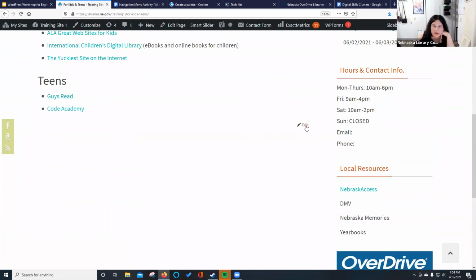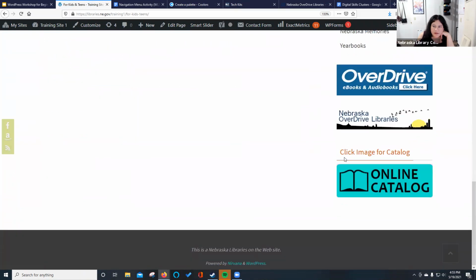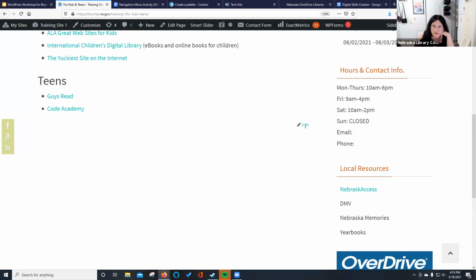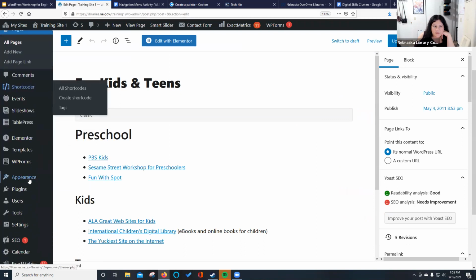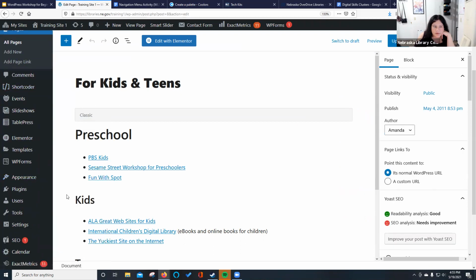Let me go back to edit this. And I'm going to go back into the widgets and make sure that that actually loaded and saved. Widgets.